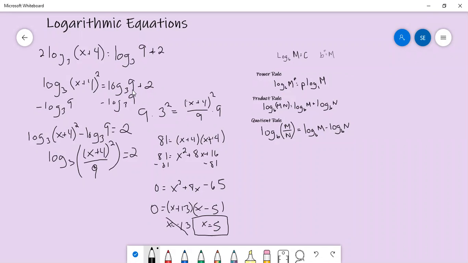And you definitely need to check, regardless of whether you have positive or negative answers. If this was x minus 4, then an answer of 3 would still give you a negative number. Okay, so what we did here, just in review, we had an equation with an x or a variable of any sort inside of our log function. We wanted to solve for that x.